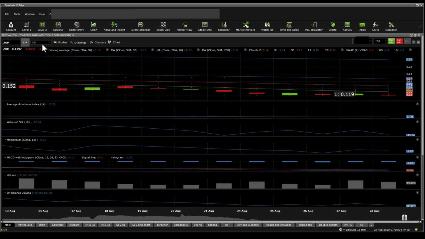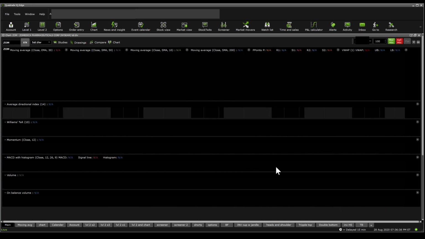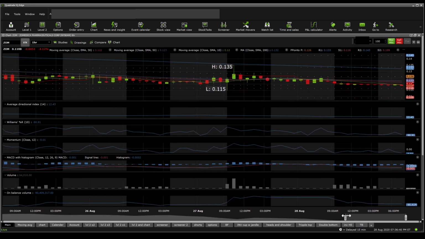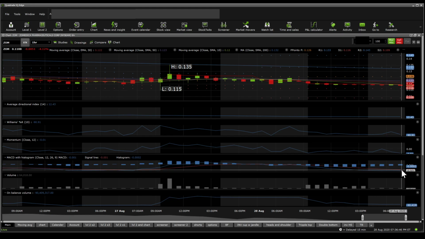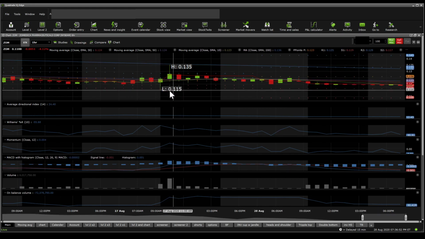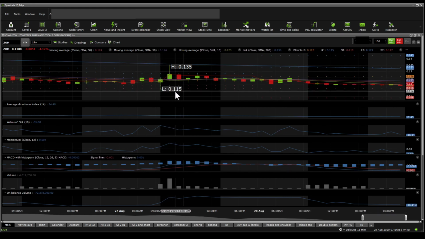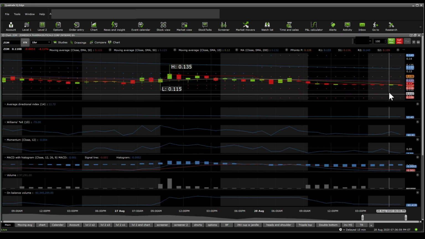Now, on the 1 hour perspective, I'm going to zoom in here as well just to help you out. On the MACD, you get to see it's kind of curving up towards Monday, so you might see a little bit of a small jump on Monday. Nothing really crazy we're talking about. We're literally talking about a difference of 0.001. That's the level we're talking about for the stock.